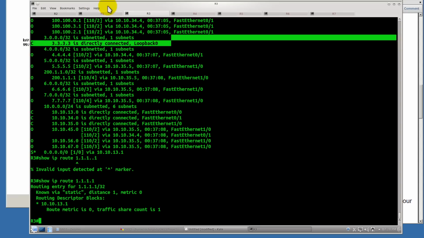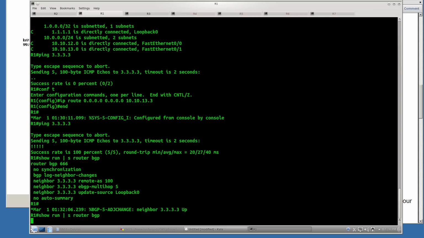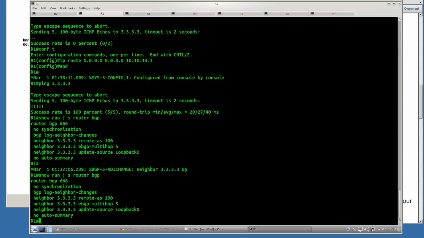Now let's take a look at the ISP side, which is R1. So if you show run pipe S router BGP, let's take a look at the stuff coming back to router 3.